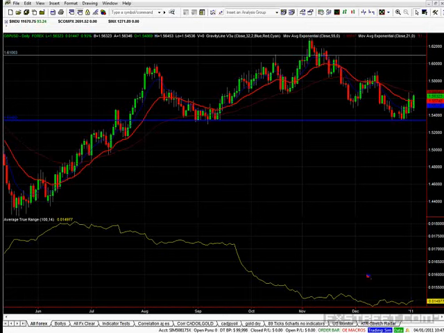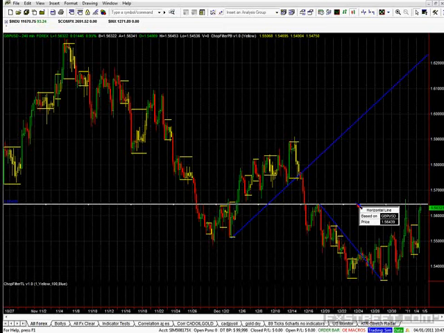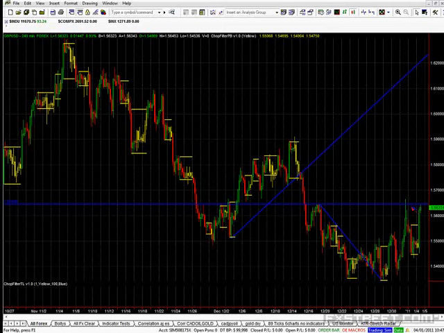We can then go down to a 240-minute chart. The 240-minute chart immediately shows that there is, let's just use this blue line, where price is right now. It's at an area where it is starting to find a little bit of resistance. Now, there was a predicted level that was picked out this morning of price going to 156, and it's popped up a little bit from there, and the next stop was most likely going to be 156.50. Well, this blue line where price has pushed to this morning is exactly adjacent to where price found resistance previously. So based on everything we've just been looking at, this is an area where price is going to find it a little bit difficult to move ahead from.